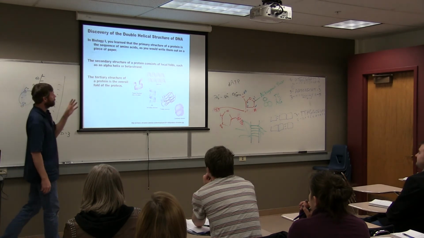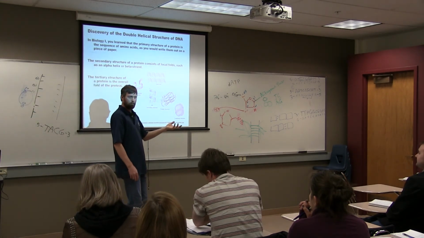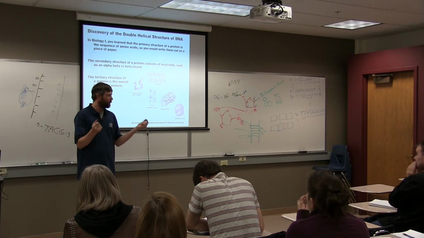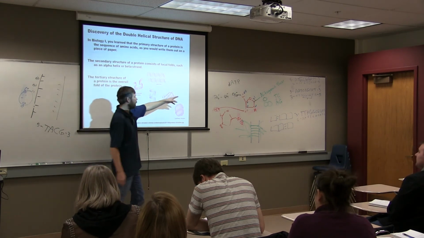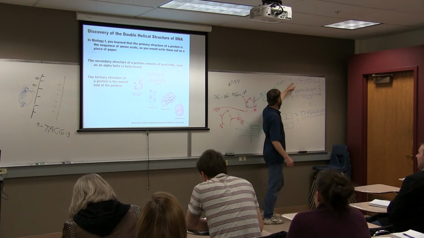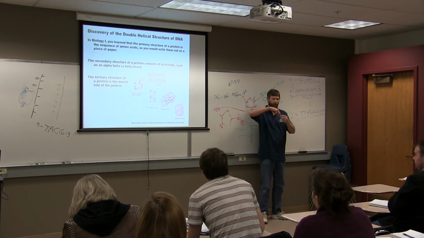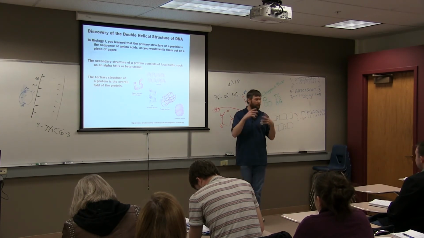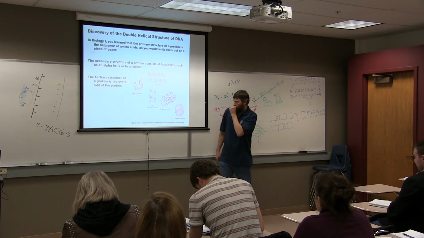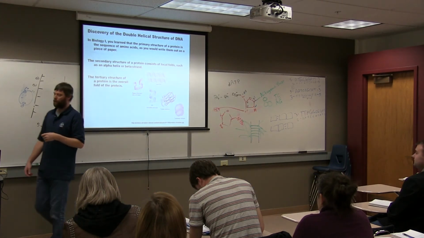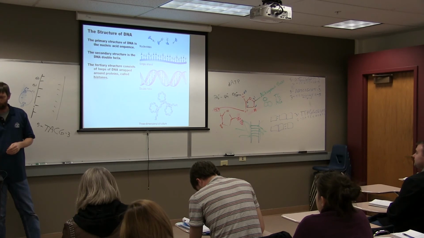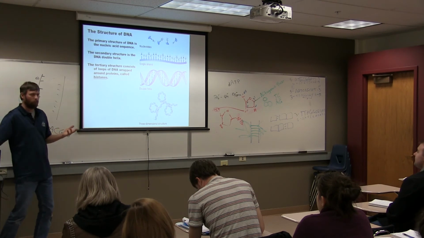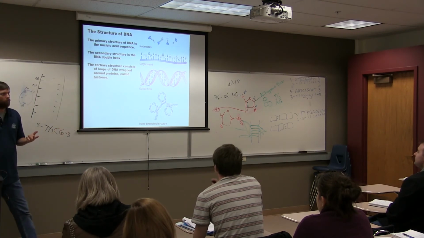Okay, I've talked about Linus Pauling and the protein structures. So the three forms of DNA. The primary structure of DNA is the sequence you would write out on a piece of paper. The secondary structure of DNA is the double helix. The tertiary structure is how that DNA folds upon itself. And the quaternary structure is different DNAs interacting with each other, which can sometimes happen. So very similar to what we learned about protein structure in general biology.